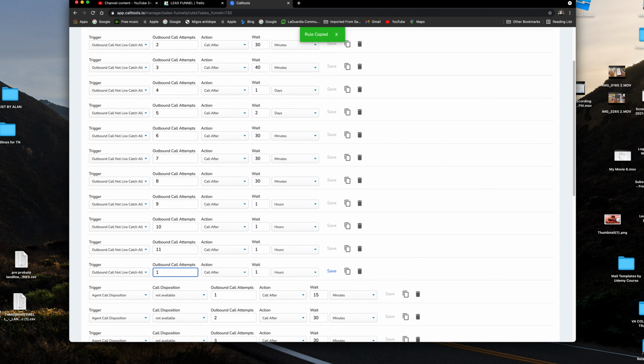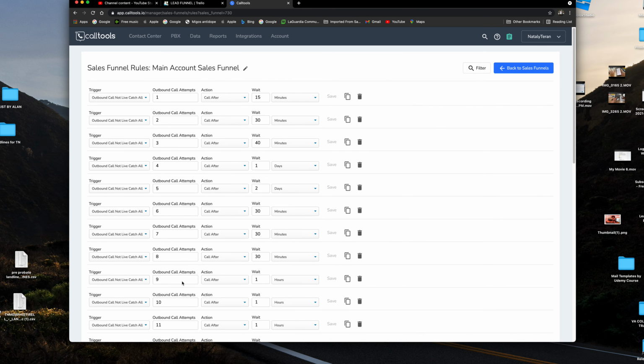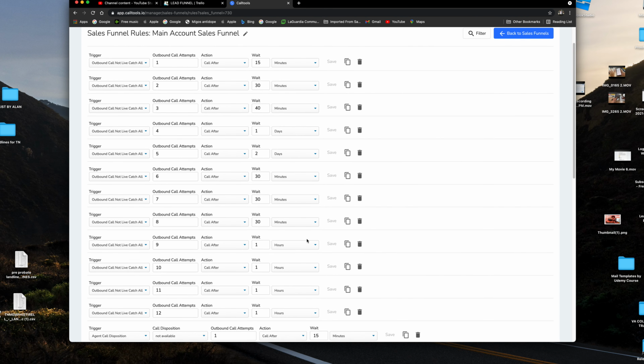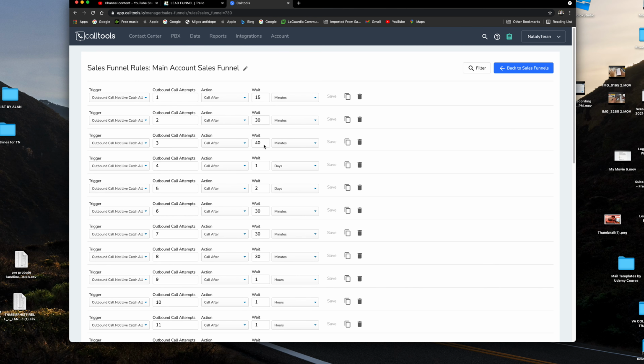You want this to make sure, because when the campaign leads go through this entire sales funnel, you'll have to recycle them again. Okay, and you want to make sure that they've gone through the entire cycle and that you've actually been able to get in touch with them. The only dispositions that you need is they're not interested, that's a no, or call them later, they said maybe or whatever, they were just busy, you can't call them, or they said, yeah, I'm interested. And if they are interested, obviously you're going to take them off this campaign, you're going to put them in your CRM. So I think these are all the only ones you need.